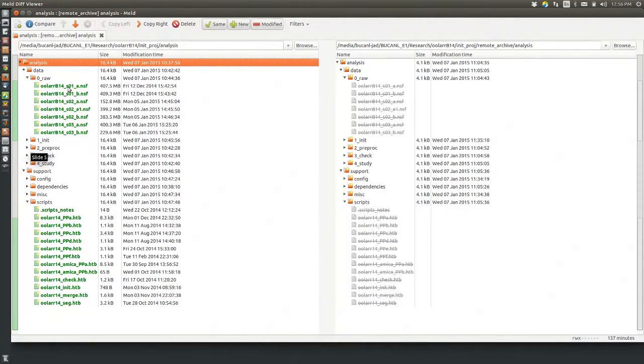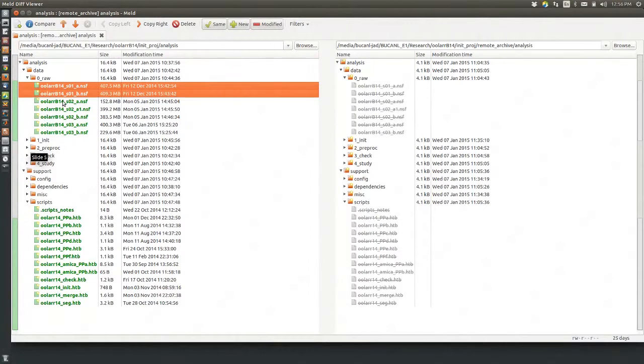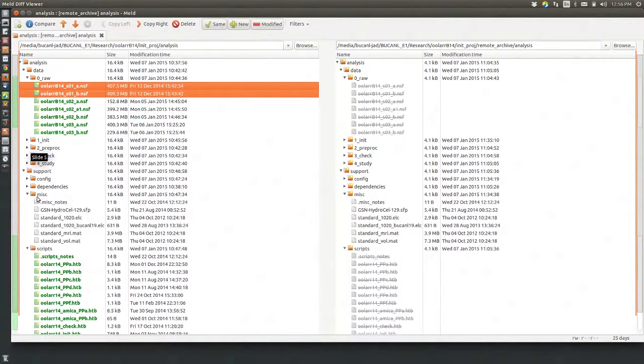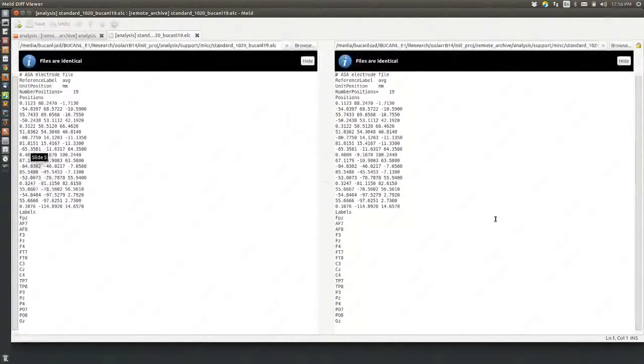So what I can do now is compare what I have. If it's now time to back up these raw files, I can simply click to copy over. But other things is that if I'm making changes to certain files, for example, in my support files and miscellaneous, I have a bunch of different text files. If I just click on them, it will show me the content of the two of them, and then we can actually compare and keep up to date within the files.